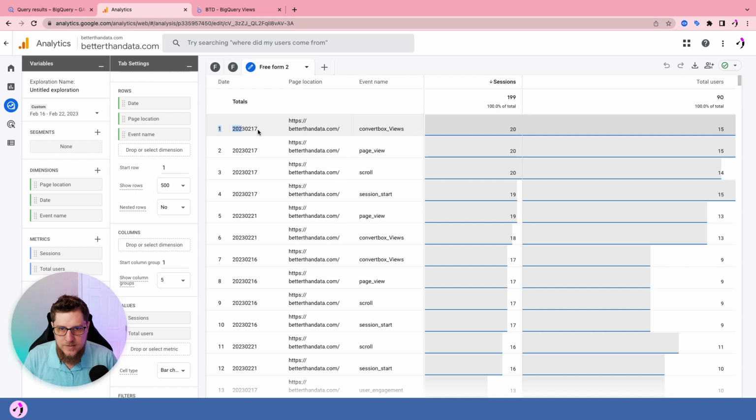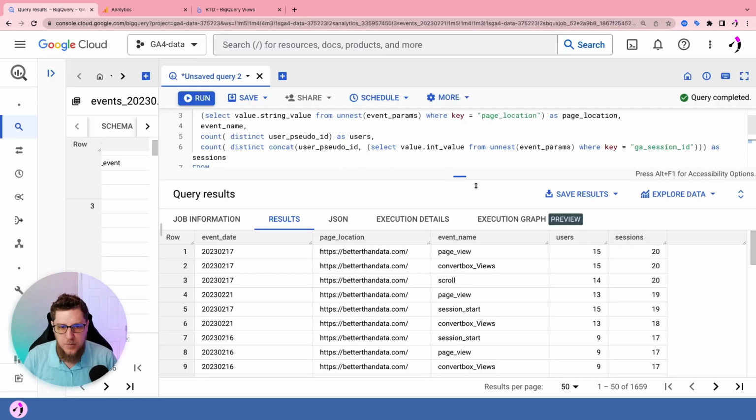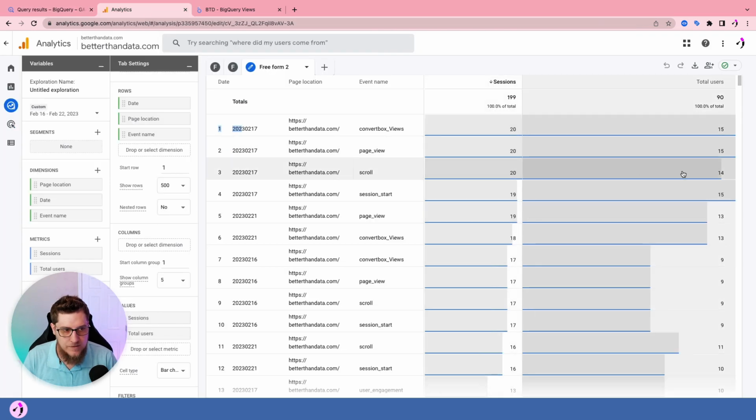And the 17th, better than data, convert box views, 20. Oh, it's because those have the same number. So 2015, 2015. Let's see if that's what we got. 2015, 2015. We did. So then scroll 2014. Let's see here. Scroll 2014. Okay, so things are looking pretty good, pretty comparable with the query we did inside of BigQuery with what the GA4 exploration is also telling us.